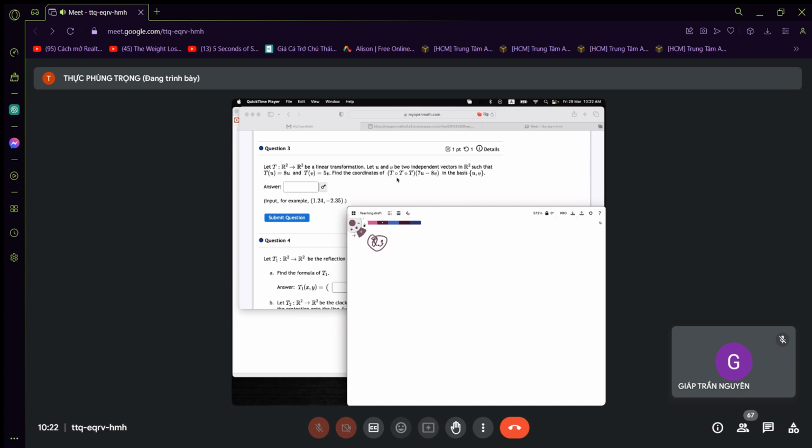And we want to find the coordinates of T of T of T. This is the composition of 3 times of T, right? In order to do this, you only need to find what we have for this as a linear combination of U and V, right? And then we get the answer. So let's do this. First, we do T of 7U minus 8V. We get this one as, yeah, so you can write this, right? Because of the definition of a linear transformation. You see, from the definition, right, you can write this.